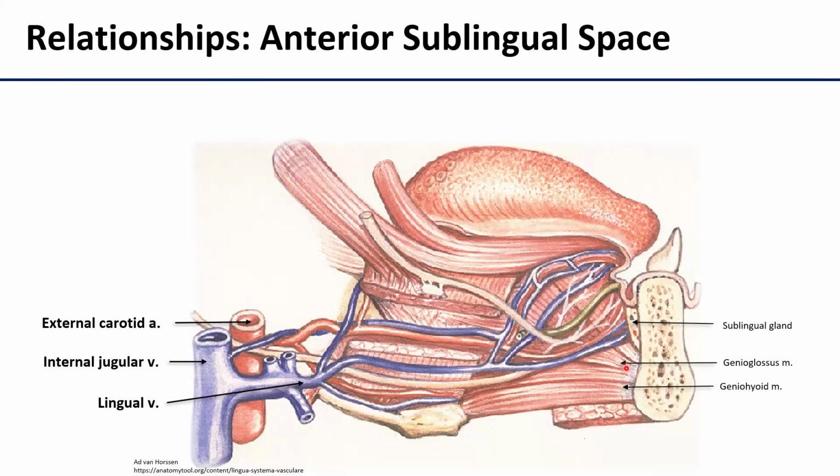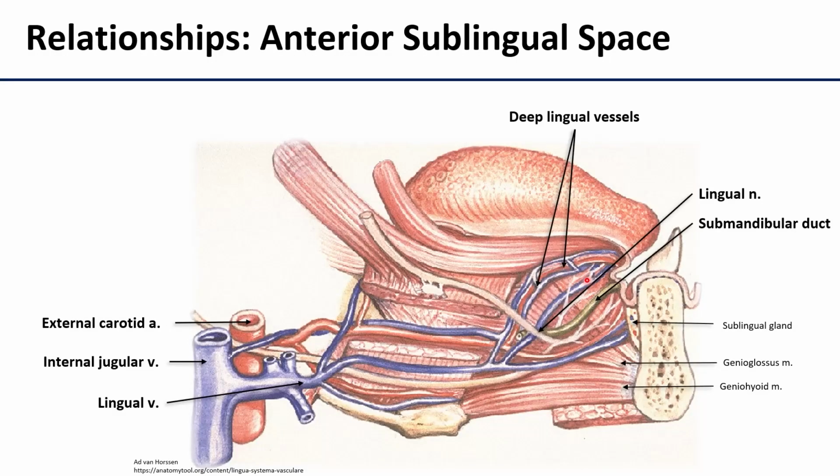And we can see a lot of the neurovasculature here sorting itself out to get to the specific structure that it supplies. All right, so for instance, this is where we see the cradling relationship between the lingual nerve and the submandibular duct. Okay, so lingual nerve going underneath the submandibular duct. We also find the deep lingual vessels making their way up to the ventral surface of the tongue. And we see the sublingual vessels and hypoglossal nerve have continued into the deep sublingual space.